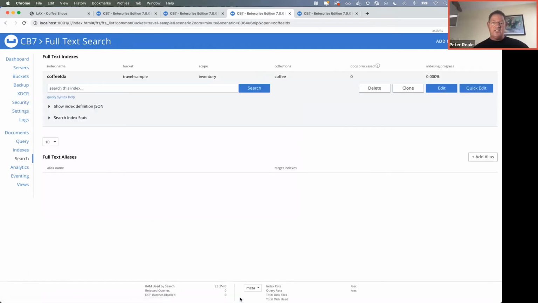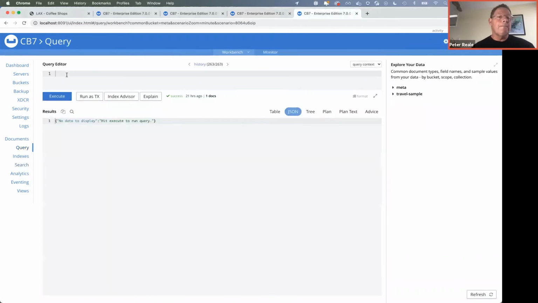So I create index, boom, boom, boom, boom, boom. You'll see in a second that I've got myself a brand new index. And now I can actually start doing some cool stuff with my index. And we're going to do that from a couple different places. First of all, let's just get the, sorry, I can't talk and cut and paste at the same time. It's very sad. But let's just get what the center point is of LAX.